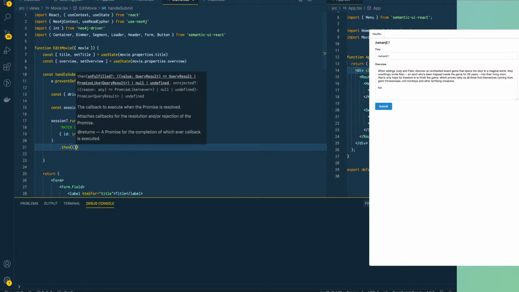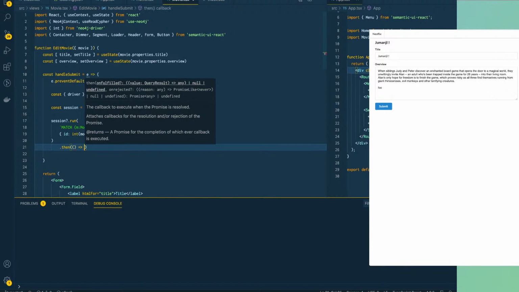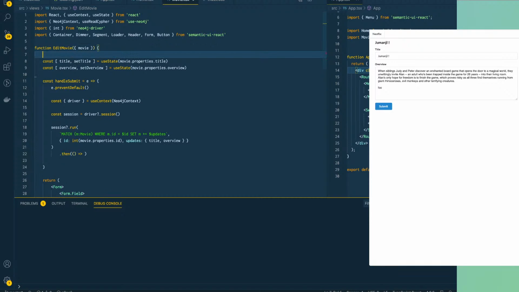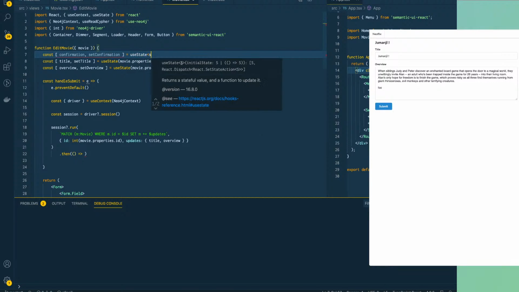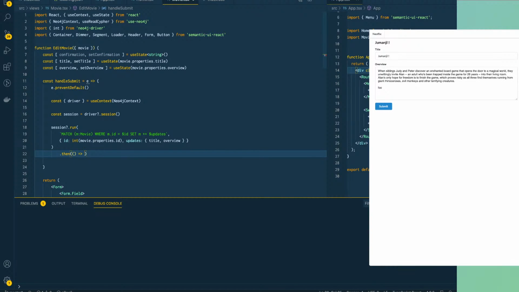So if that is successful, then we want to, I guess, set some kind of confirmation. State, I want that to be a string with no value by default. So we can set the confirmation to be node updated successfully.